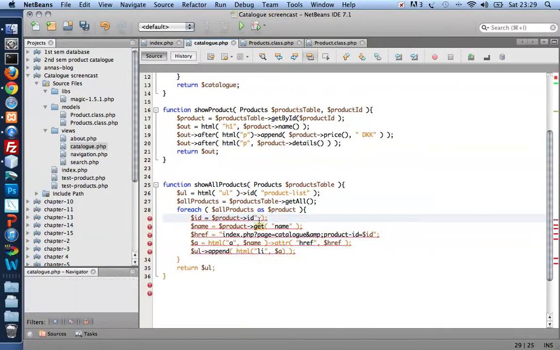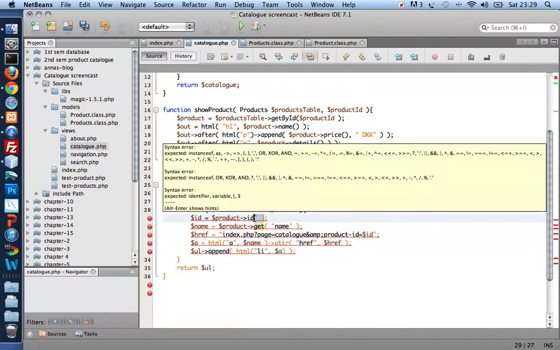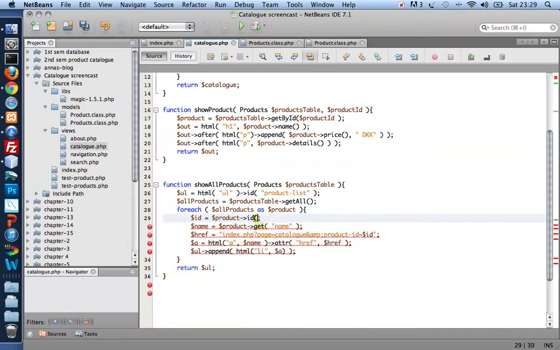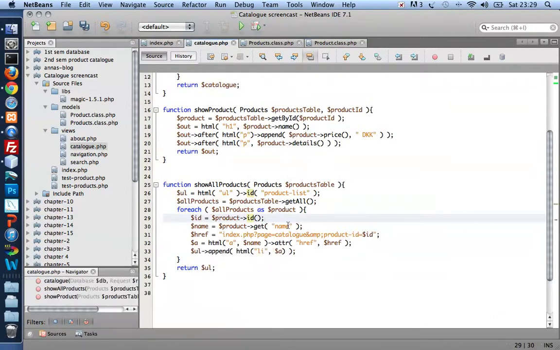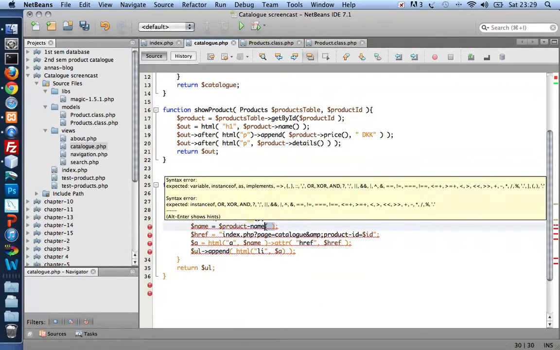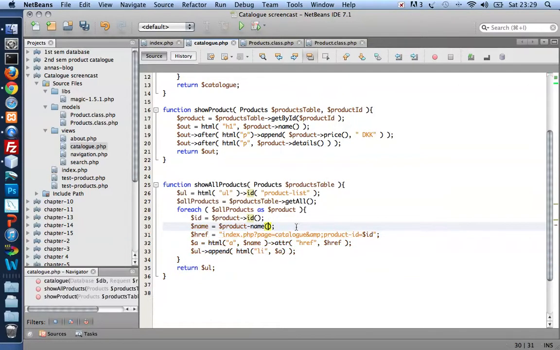So product ID is what I'm after. And I don't have a function get still to grab the name. I've got a method called name. So I refactor, change that to name. And the last bit, no, that was the last bit. So that should be it.